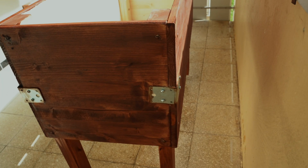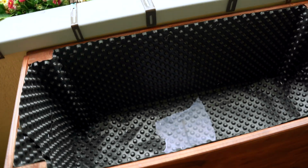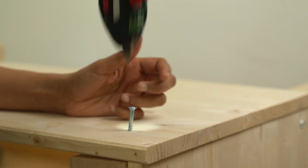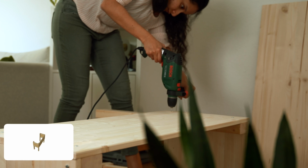Last week I showed you how we built a raised bed for our balcony garden. After sharing the bloopers from the video, many of you were concerned whether I got hurt and asked me to be more careful. For me, the difficult part was mainly because I was new to woodworking, and also we chose the wrong screw heads for the first raised bed.